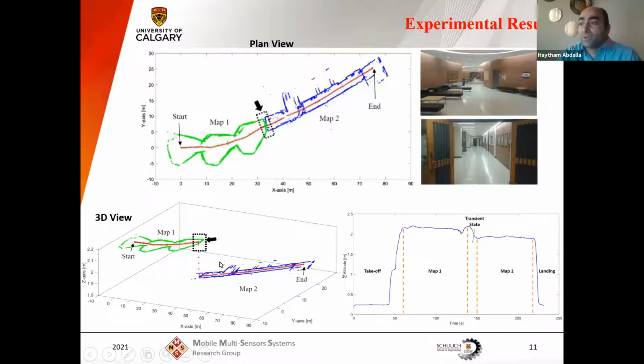In the bottom figure, it's a 3D view of the environment. It is clear that there is a height difference between map number 1 and map number 2. It is also clear that we didn't use much memory, because we used only some points to represent map number 1 and map number 2.